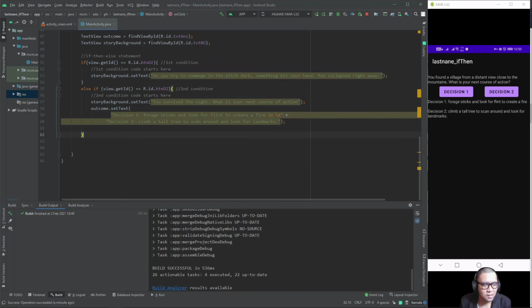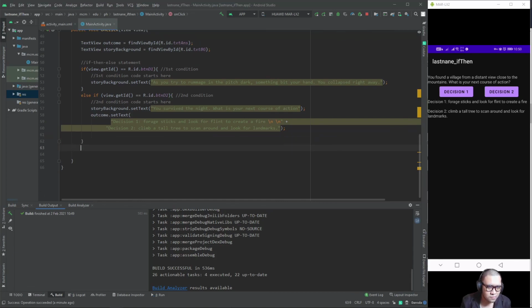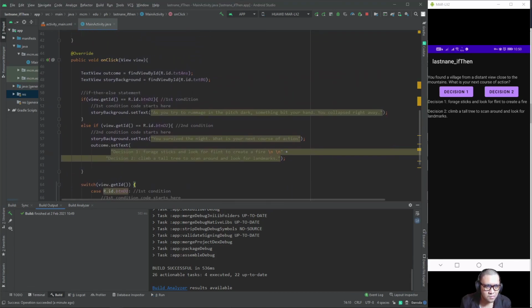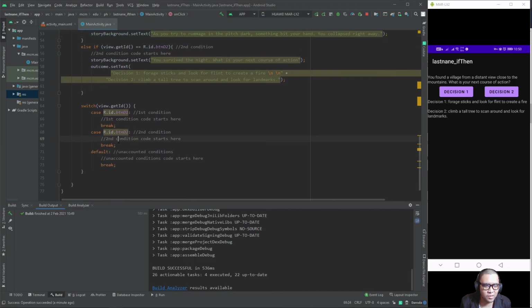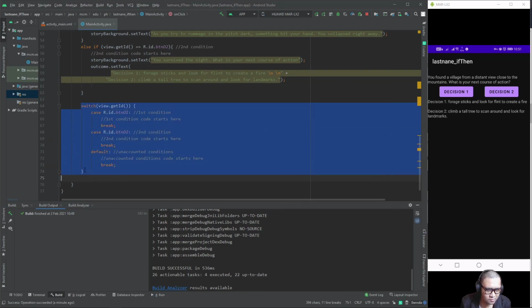Okay. Let's say we are going to use a switch in here. Maybe pasting it. You can even use switch inside if then else.